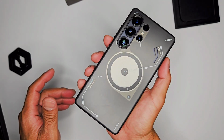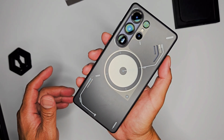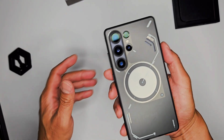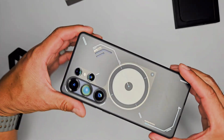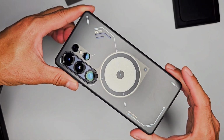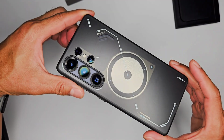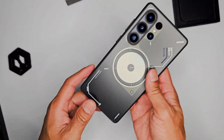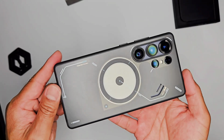So one thing that I really love about this case, it's not a fingerprint magnet. Whenever you have this type of frosted material, it just doesn't pick up fingerprints as easily. So very good positive of this case. Overall, it's just an awesome looking case.